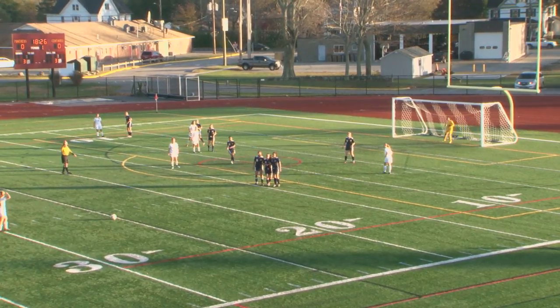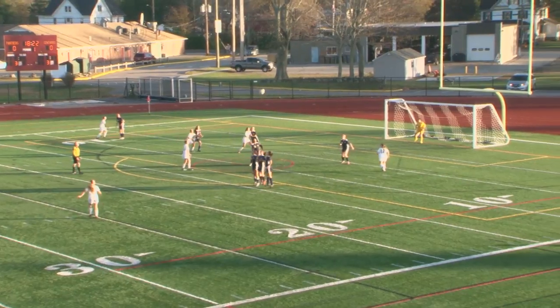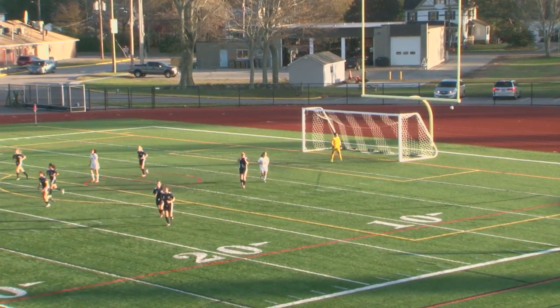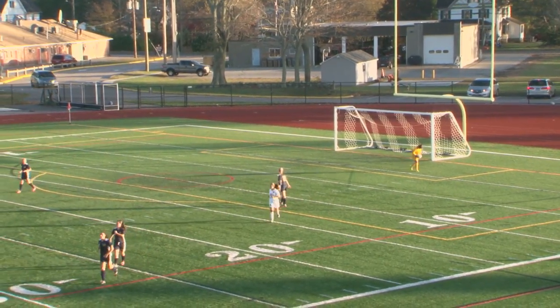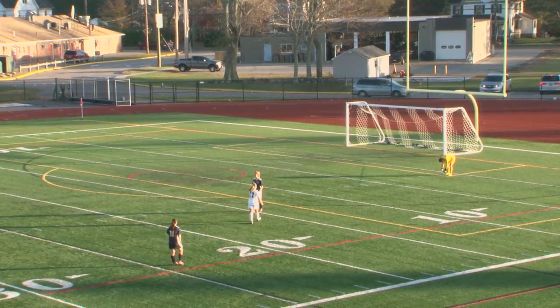Free kick now coming from Plainfield. Carlson will take it from the 25. High, and if it were a football, it would be 3 points. That was good, but not the kick that Kate Carlson wanted that time. No, that was a little high, but well struck. I mean, from 35 yards out.